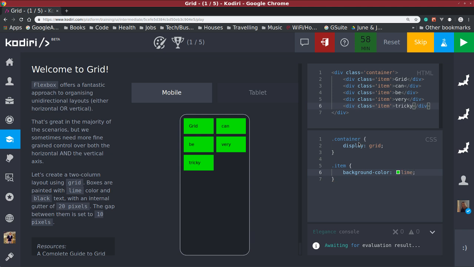What's next? Black text, so we have to color the text black. And with an internal gutter of 20 pixels, that means padding. We need to specify padding with 20 pixels. And the gap between them is set to 10 pixels, meaning we need to use grid gap for row and column. So 10 pixels.